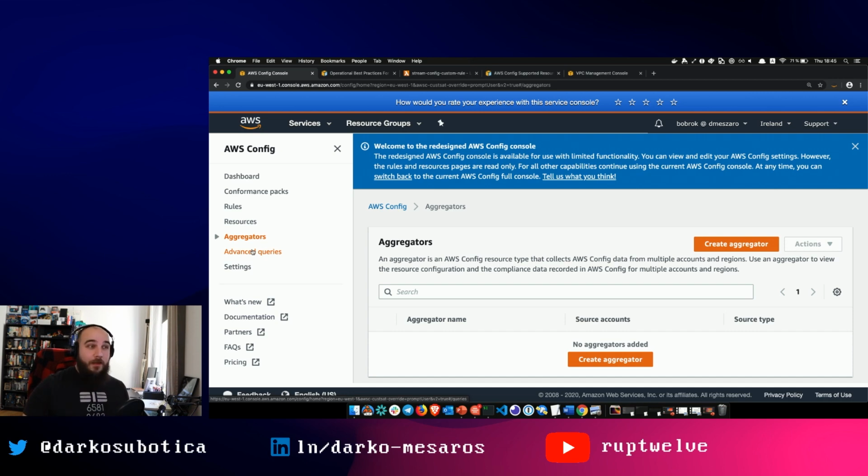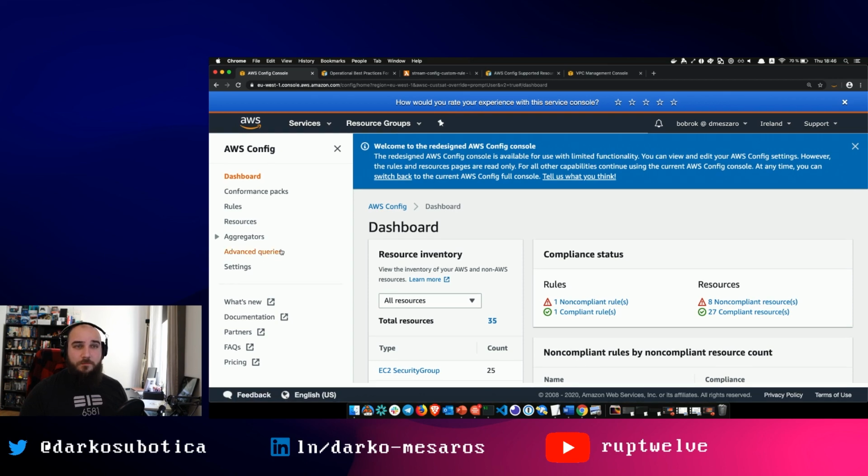For example, this is an example I've seen in real life: having a development account, a sandbox account. If you go there and launch an M6G 32xlarge, whatever, a huge instance, what will happen, instead of blocking you from doing it, is you have 15 minutes of grace period where you can use it, and once that is done, it's gone, right? So it can clean up those things for you as well. It's a pretty useful tool. So that's very cool. And that's been it. I hope you learned something today.